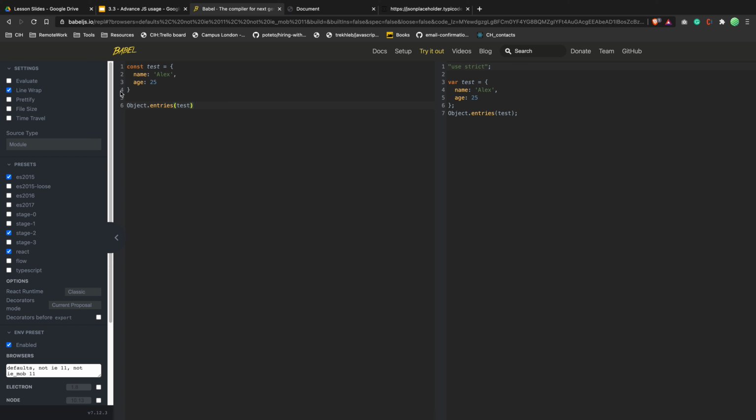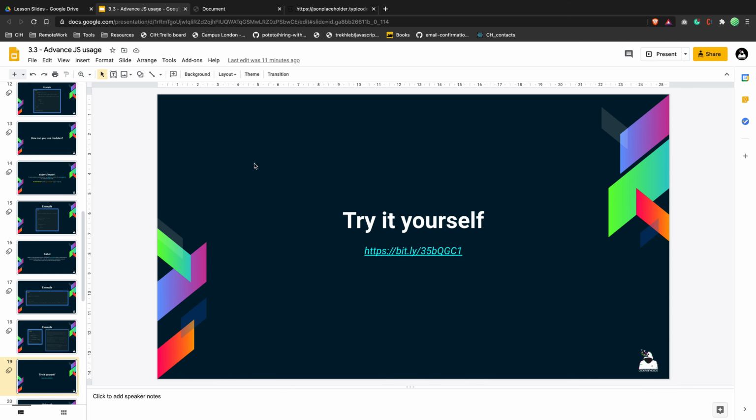So again, Babel basically helps you to transpile your code to the older version. That means you're writing your JavaScript in a modern, fancy way and everything is working great. But before you push your code to production, you apply Babel, so that will process your code and make it compatible with old browsers. So you can safely deploy your code to production, and that will work everywhere, right? And how do you do that? Good question.